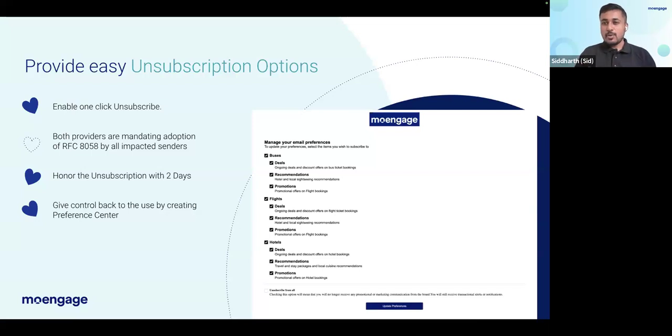To address this requirement, I'm going to switch between the MoEngage dashboard and the slides, just to set up the context and help you understand how you can record the preferences, because I've seen some questions around how, if you have recorded the preferences around email subscriptions, they are going to be stored, how you can feed them into a CRM platform like MoEngage, and how you can activate them. But let's understand the requirement first.